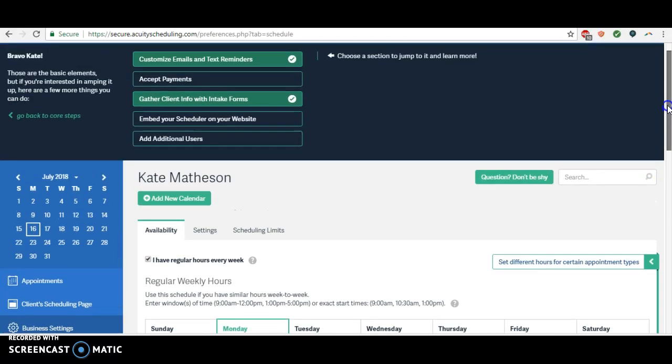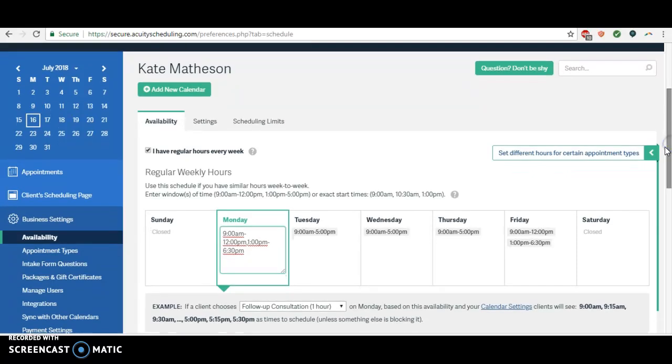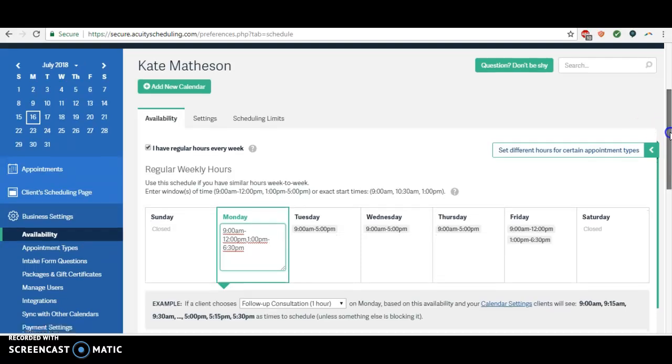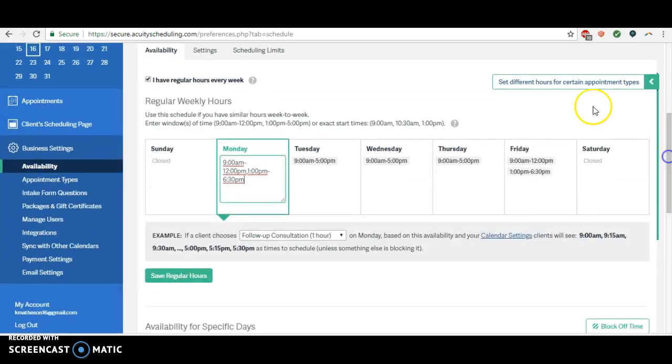So you're going to go into your software, and I'm using Acuity because most of my clients, most of you guys, use Acuity. In the business settings, you can also set different hours for this appointment type. So if you only want to offer it an hour each day, or a couple days a week that tend to be your slower days, that's a really good way to use your time effectively. Or you can just keep it anytime. This will walk you through it if you want to do it.